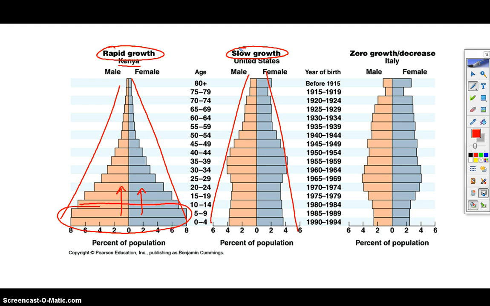And here is Italy. And this one, especially at the bottom, is almost an inverted pyramid. That is an indicator of zero growth, or potentially even a decrease in population. We'll look at a couple countries, Italy being one, Japan being another, whose populations are actually going down, and we'll see that the age pyramids represent that as well. There are fewer individuals in that pre-reproductive or juvenile category that are going to move up and become reproductive. So their population has either stalled, is stable, or could even be declining.